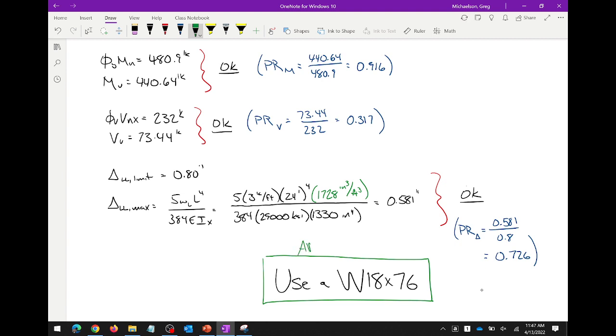Now, before you all start packing up too much, I got something to show you, but I want to stop and make sure that everybody's clear on this. Did this make sense? Any questions? Do you want us to do the performance ratio on the test? You don't have to. If I ask for it, yes, but if not, you don't need to worry about it. To me, we're just doing this so that you can see which was the important one for this problem. And in this case, the important one was moment.